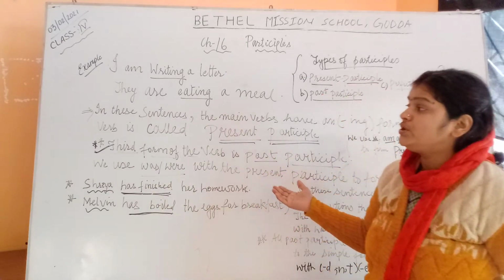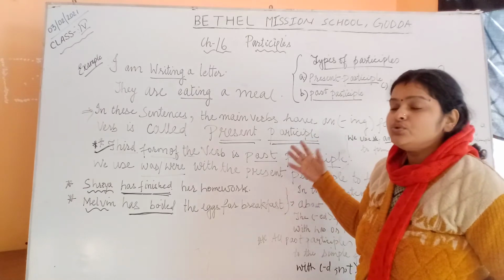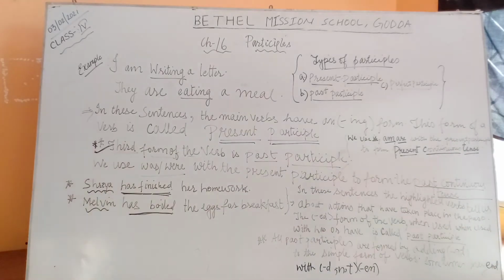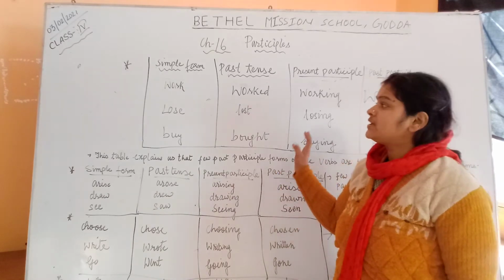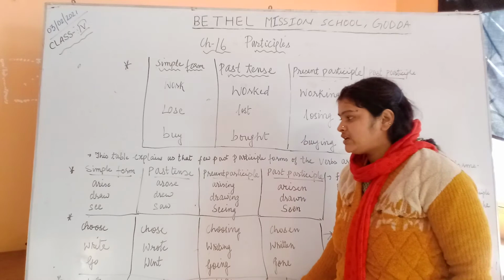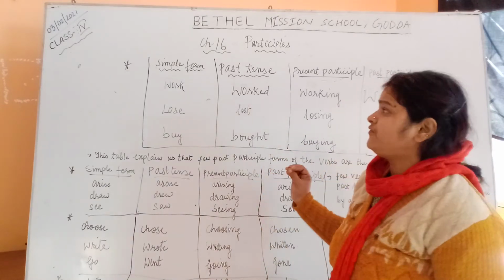Now I will be showing you some tables or some rules to use these participles in different sentences. Okay? Let's see. Now I will explain how to use participles, and I will explain this with this table. I have drawn 4 tables here. I want to explain how the participles are used in different forms.